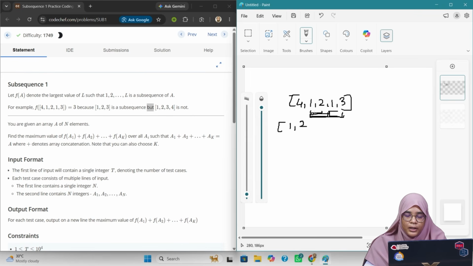So now in the first case, when we consider the whole as a single subsequence, what would be our answer? It would be 1, 2 and 3. In the other case, when you want to break this into one subsequence and this into another, what would be the answer in that case?